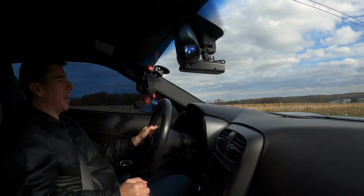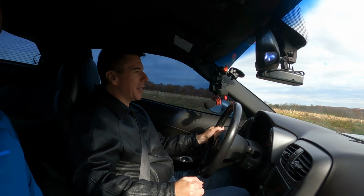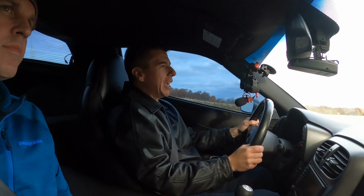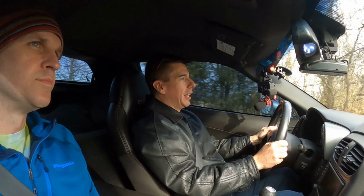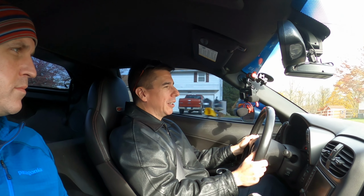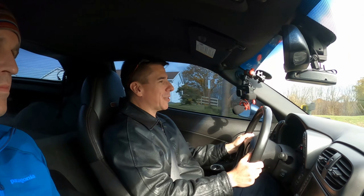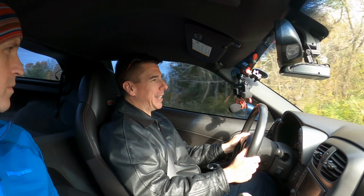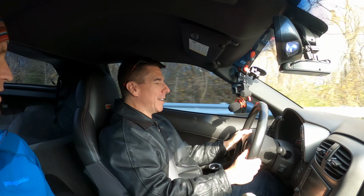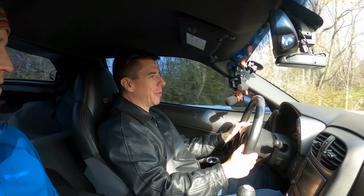American muscle, you just can't beat it. I mean, the NSX is one thing, but a V8 engine in something that feels like you're strapping on a motor, with it being cammed the way it is, with the engagement, with the manual gearbox. Yeah. Do you feel we're at the end of an era with going to the C8? We are at an end of an era going to the C8.